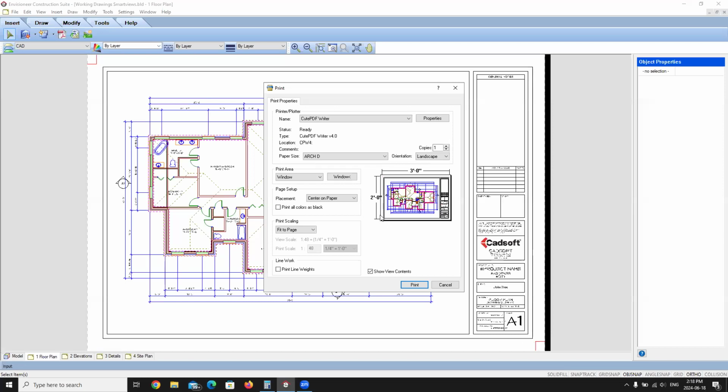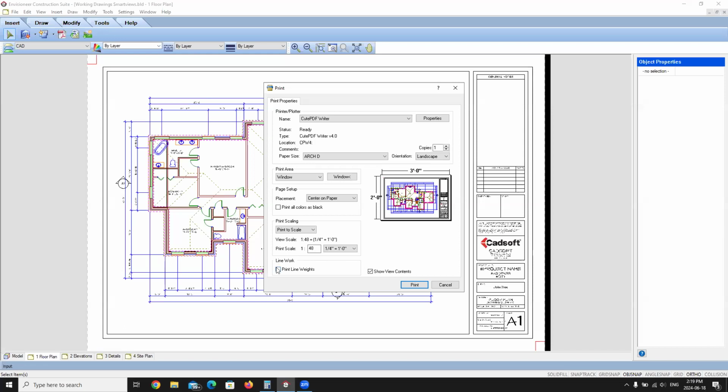Once I've specified the window, I can see that it is set to 2 foot by 3 foot. I can center it on the page, but I want to make sure that this is a print to scale. So this is going to make sure that what I'm actually printing is to the correct scale. So I want to make sure that print to scale is set, and I have the print scale option selected as well, which is going to be 1 to 48, or basically a 1/4 inch is equal to a foot.